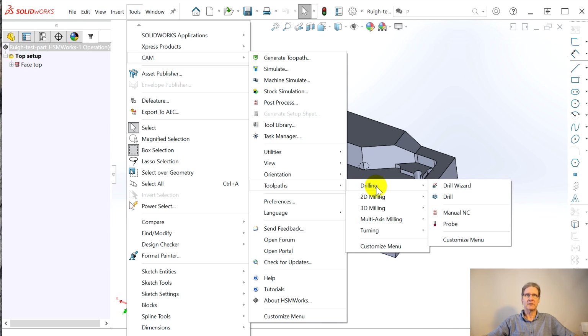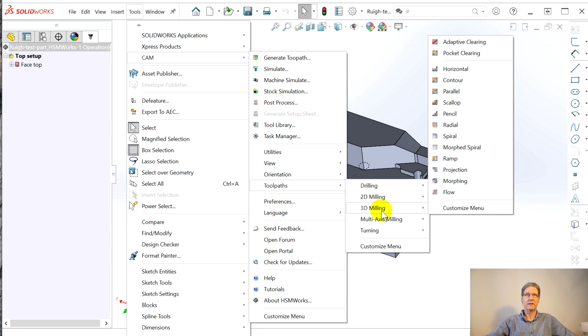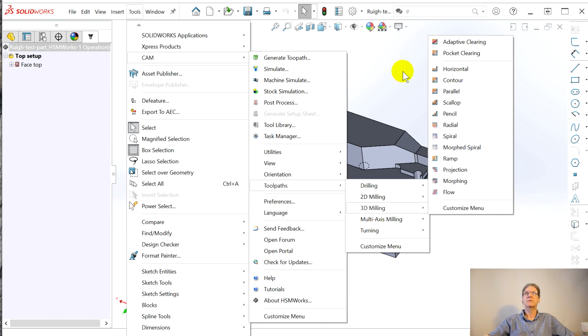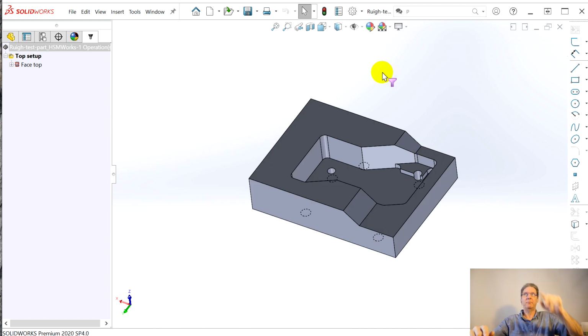Generate toolpath versus toolpaths. Taxonomy is what all this is about, and programmers don't get it right ever. So you can get to it from here. 4 menu clicks in. Ridiculous. Look at Visual Mill. 1 button. Yeah, I'm ready. Let's go.